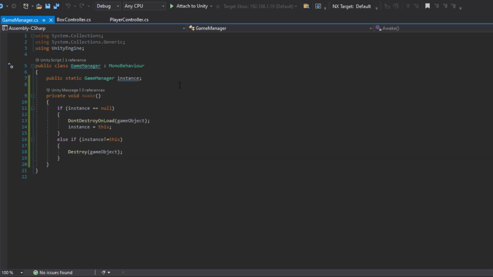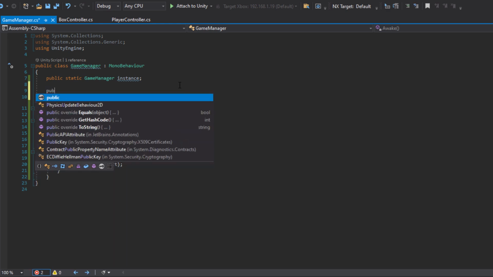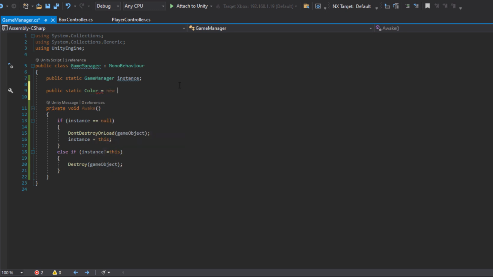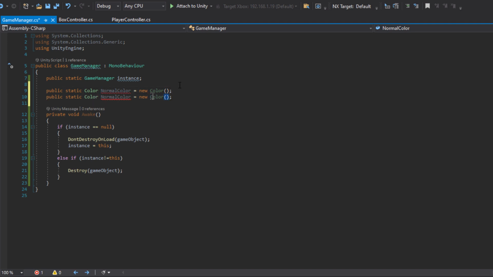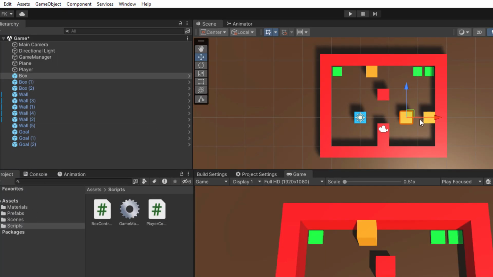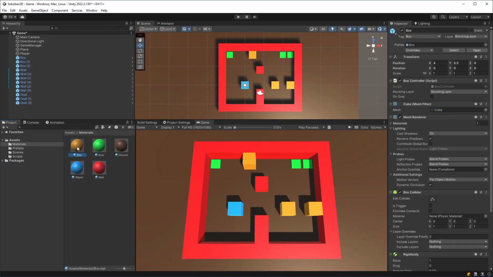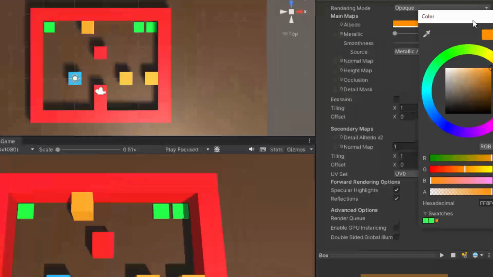Open the GameManager script again, and let's add two public static variables. These will hold the colors for the normal box color and the highlighted box color. This way, we can easily access and manage these colors across the game. First, let's take a look at the box to determine its current color, so we can use those values for the normal color variable.